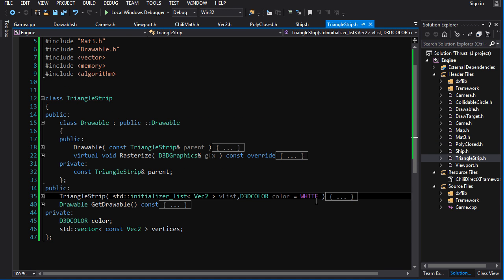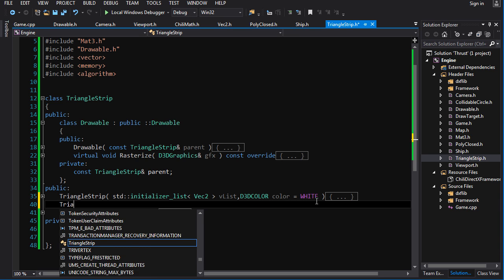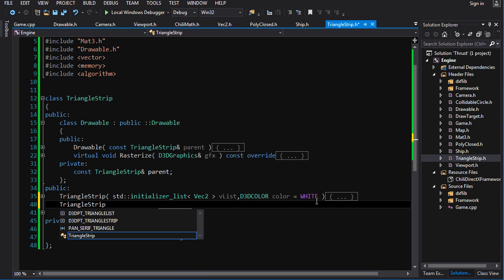We're going to create a function. And it'll use an R value reference so that we can move vertices from one vector into another.